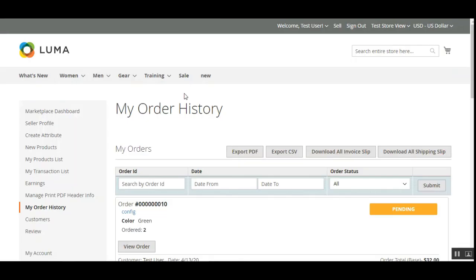So this was the case when the admin had disabled the separate seller dashboard. So now let me show you where this option is, and thereafter I'll be showing you how the sellers can download the same via the separate vendor dashboard. So for that, I'll take you to the admin backend panel first.